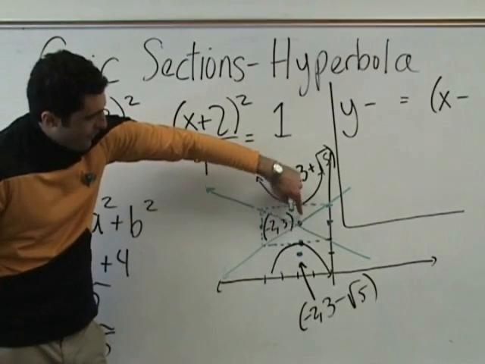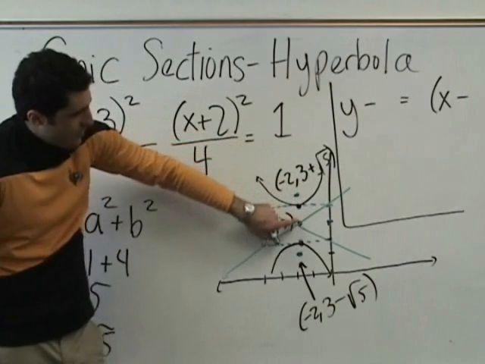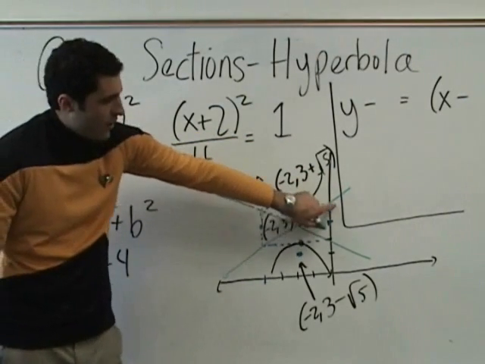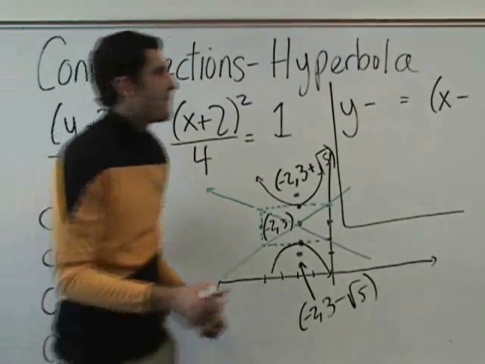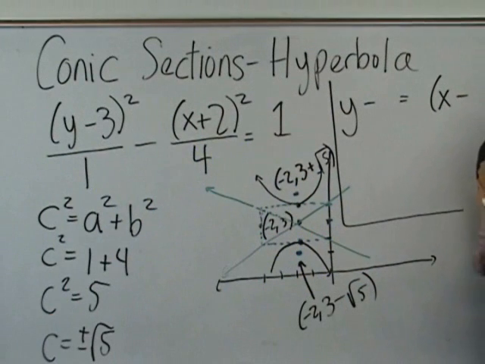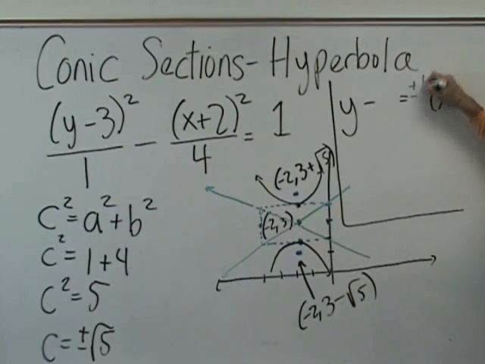So from here, how far up and how far over? 1, 2. Negative 1/2. 1/2. Right, 1 over 2. And if it's 1 over 2, it's also what else? Negative 1 over 2. Right, so plus or minus 1 over 2.